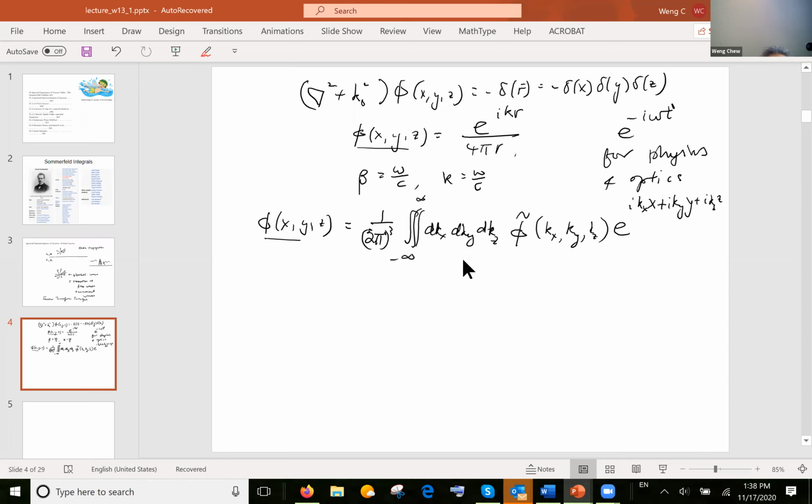So very good. Now that you can see this, the question you might like to ask is, when can I ever write something like this? When does a Fourier transform exist, like in 1D? If I have a function phi(x), and I just want to write this as a Fourier transform, e^(i kx x) phi tilde(kx), when can I do this? Does anybody know? You probably have studied this in some signal processing course and learned about this before. When can I do things like this?